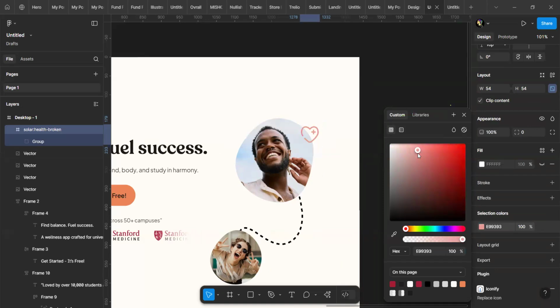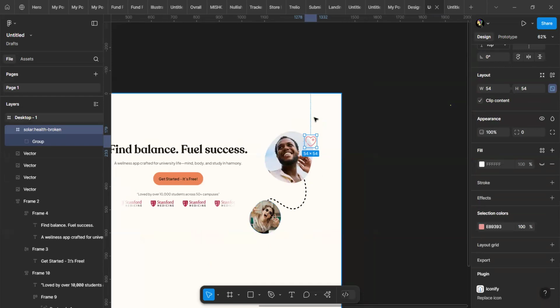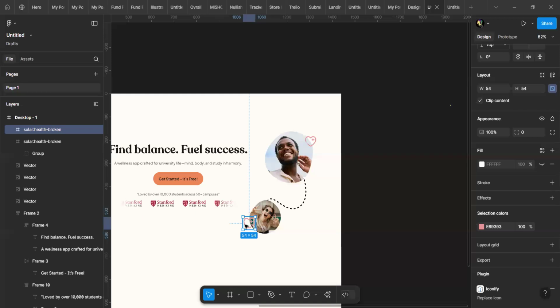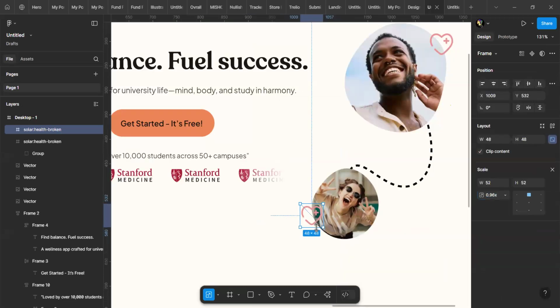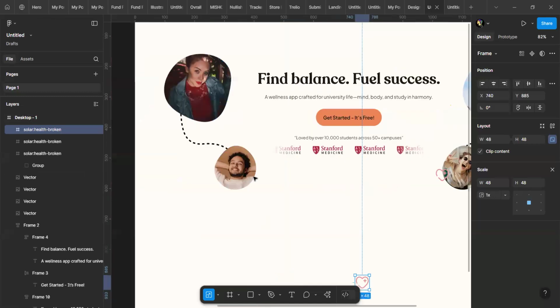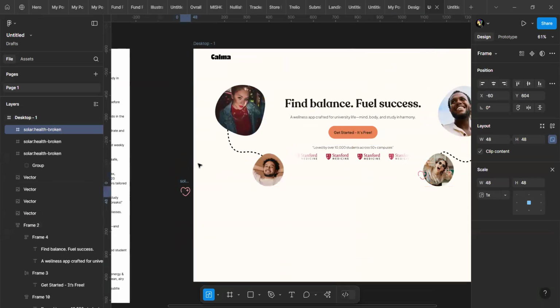Okay. Yeah. So I just want to add some decorations so it doesn't look too boring. Then we can move on from this section because our hero section has taken quite some time to finish.